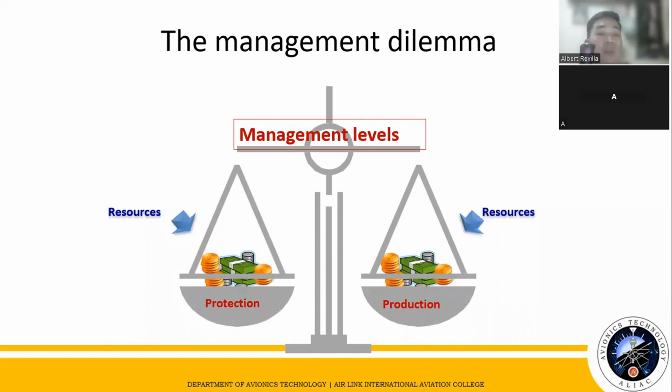So, when it comes to protection, all safety procedures ay nandito, trainings, equipments, kasama yung mga protection. When it comes to production, siyempre, the organizational product. Example, you're an owner ng isang organization or your product is coffee, and then itong school, siyempre, yung pinaka-product nila is yung kayo, mga students.